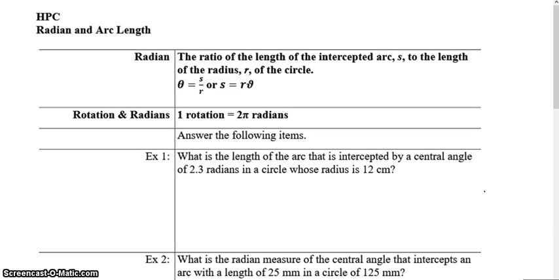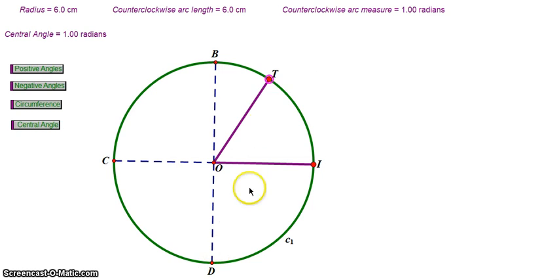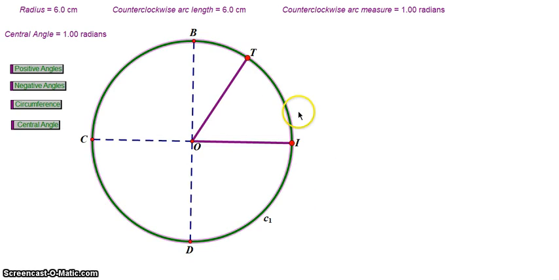Alrighty, so we looked at with the Twizzlers that the radian measure of an angle is defined by the ratio of the length of the intercepted arc with respect to the radius of the circle. So let's take a look. Here is a circle, of course. The angle itself, this one is 1 radian. Notice the length of the arc, I to t, is 6 centimeters, which is the same as the radius.